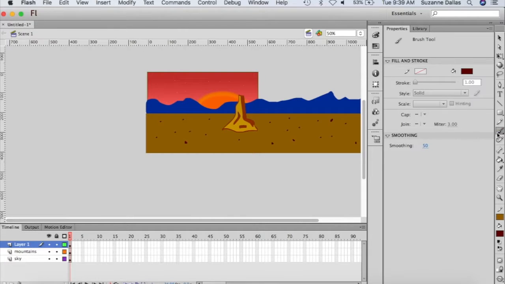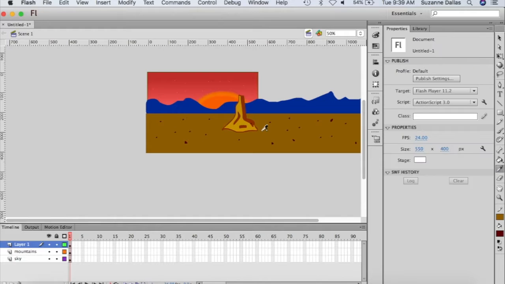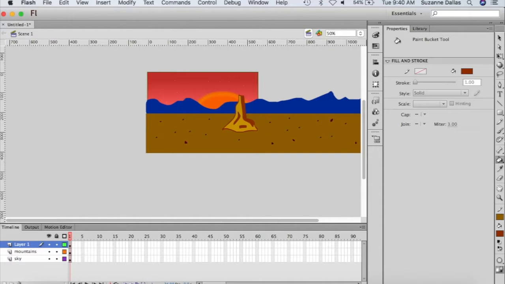And I think I'll draw one more of those mounds. So I'm just going to use the eyedropper tool, oops, to select that color so that I can brush out another one.